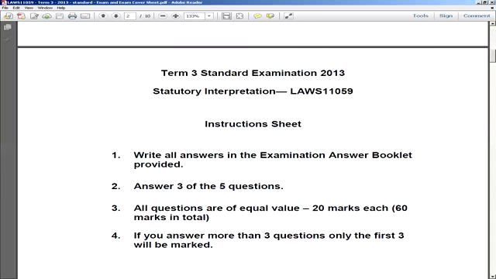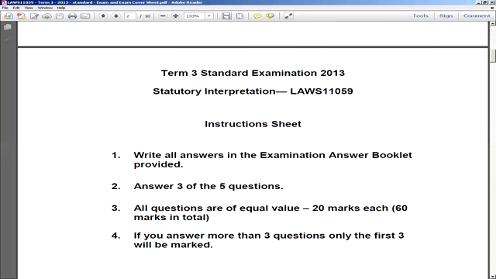So I suppose you'd call that a problem question again. Question 4 is quite similar. That is, you're given some background information, then you're given a section, and then you're given some things which occur as a result of that, or some factual things which occur subsequent to the enactment of that section, and you have to apply those things.